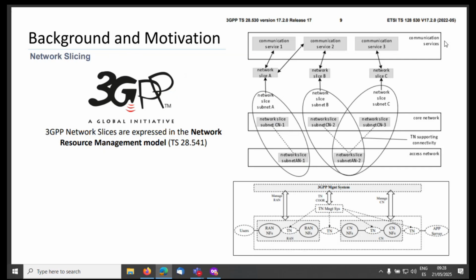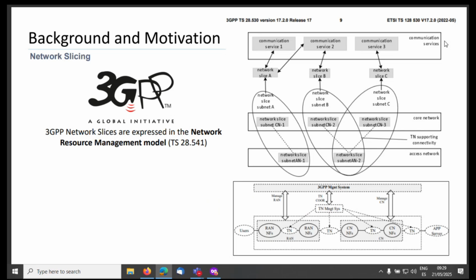So the 3GPP comes here, and well, this network slicing was defined in this technical specification, the 28541. Well, they express these network slices in network resource management model. So here, the real problem, the gap that appeared here by the 3GPP, is that you can see in the figure below, they didn't express how the functions in the mobile network for the end-to-end slicing were connected.